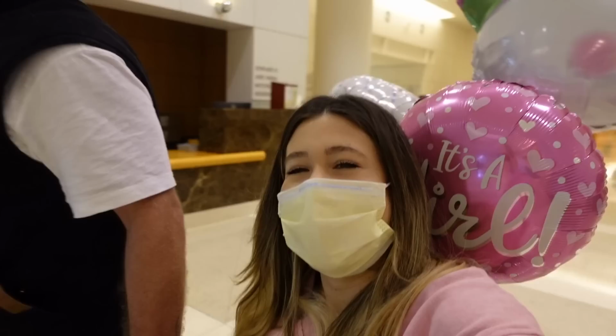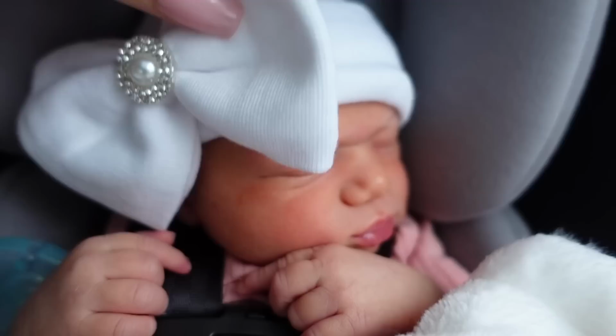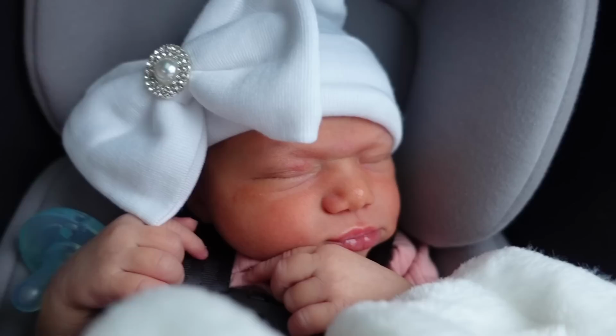Daddy's putting her in the car seat for the first time. We've practiced this, so he knows how to lock her in and everything. And then I'm going to get in the car. Okay, so we are here. Her first road trip. We're taking her to In-N-Out, because mom and dad are hungry, and then we'll be home soon. Look at her bow though. We got this little blanket. She's just good, just hanging out in there. How you feeling, Dad?